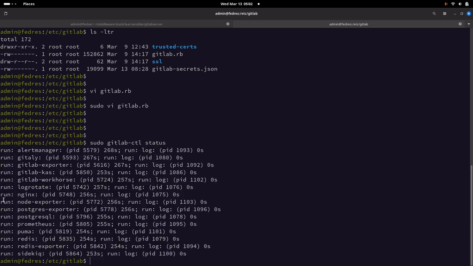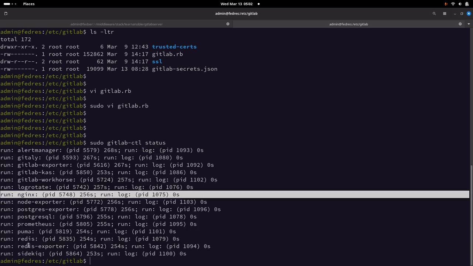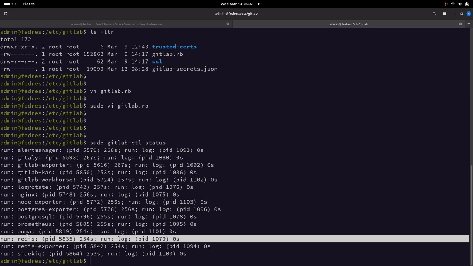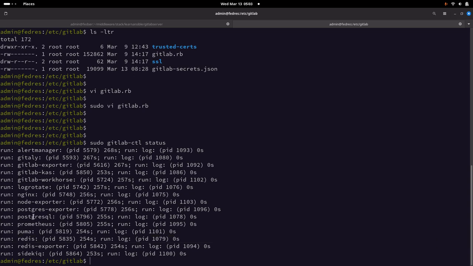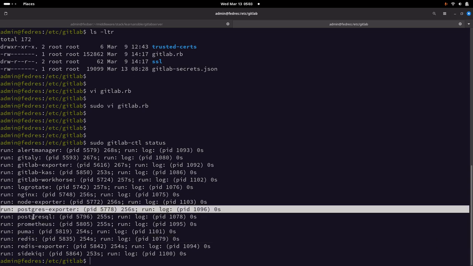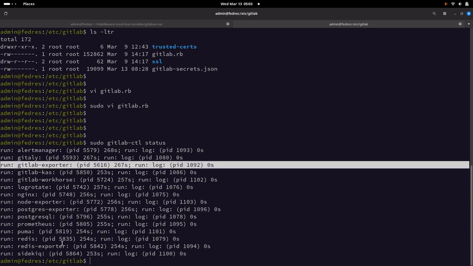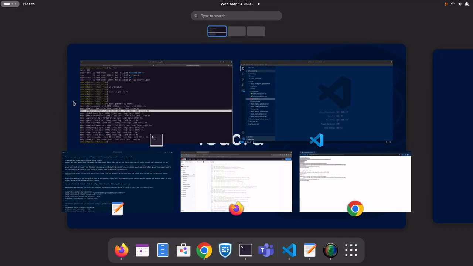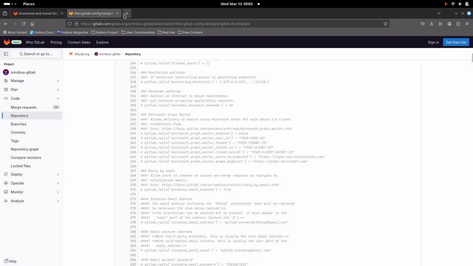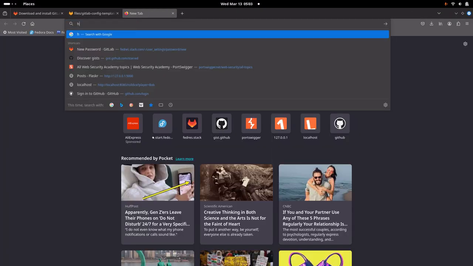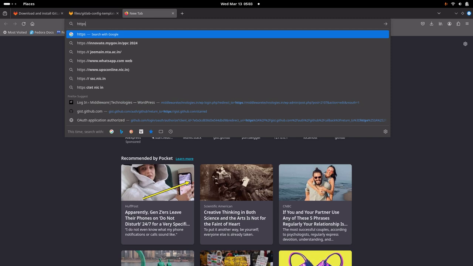So there is Nginx, there is a Redis server, there is Postgres, and there are some exporters for Prometheus use. These are all services that get installed and started up when you start up the GitLab service.